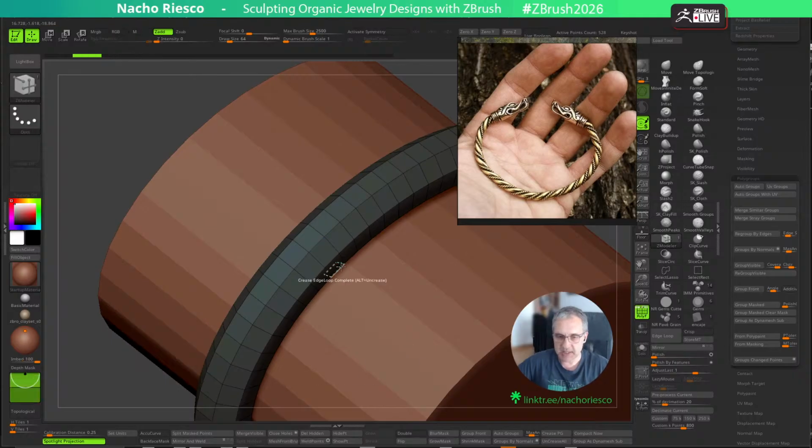But if you convert this mesh into a dynamic sub polygroup, so group as dynamic sub polygroup, now when you click once, you can see you will apply the actions directly to all of the polygons with only one click. And to be honest, I don't know why we need to do this, but I found it probably some years ago, and I have to say it's very useful in some cases. One of the cases is this one.